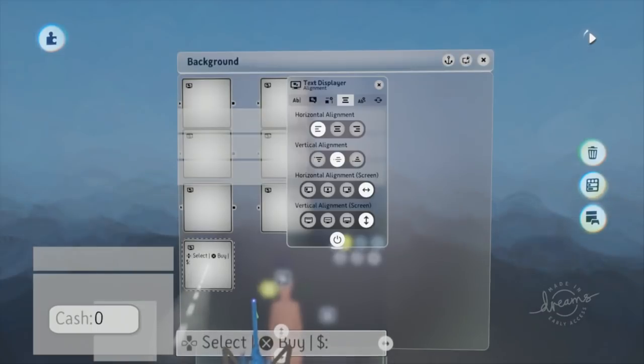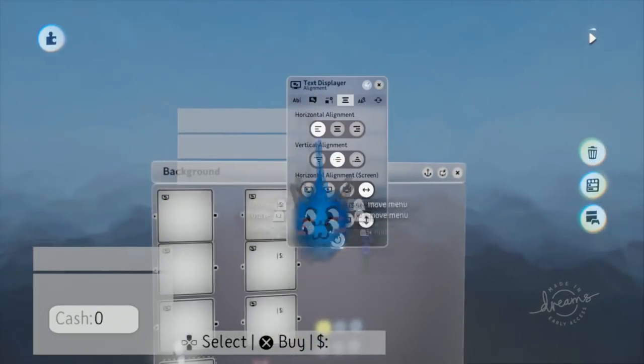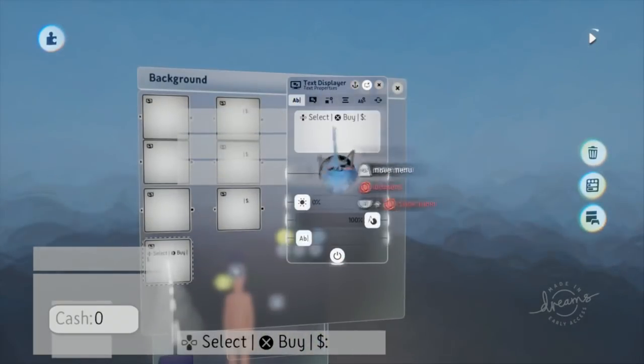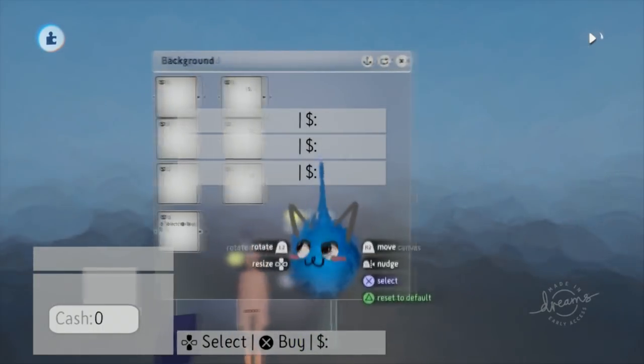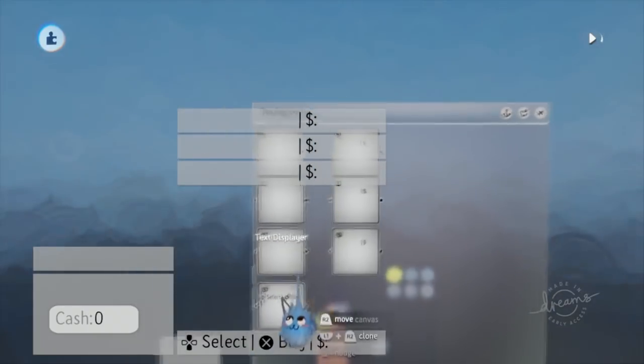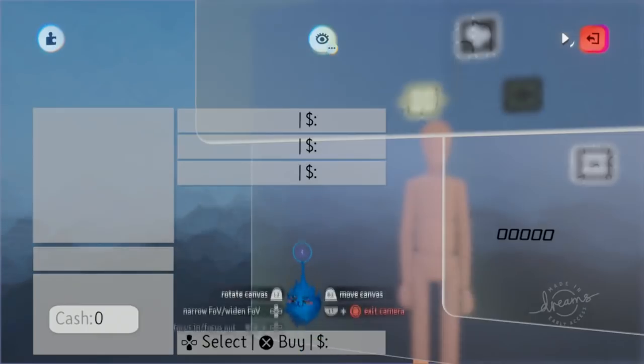The reason we're making the backgrounds separate from the text is because you can't animate this text field. Otherwise, it'd be amazing. It'd be really easy to do menus like this, but they're not easy. There we go. Cool.